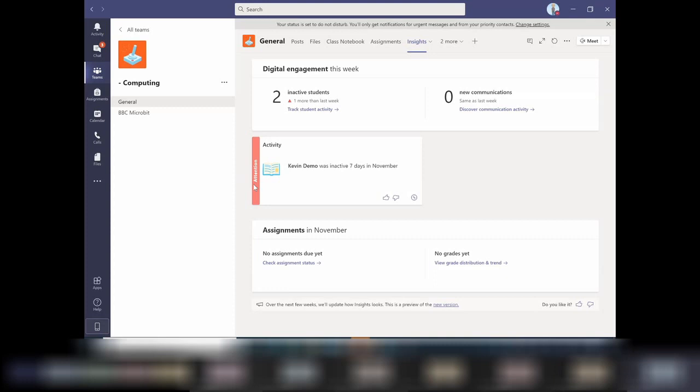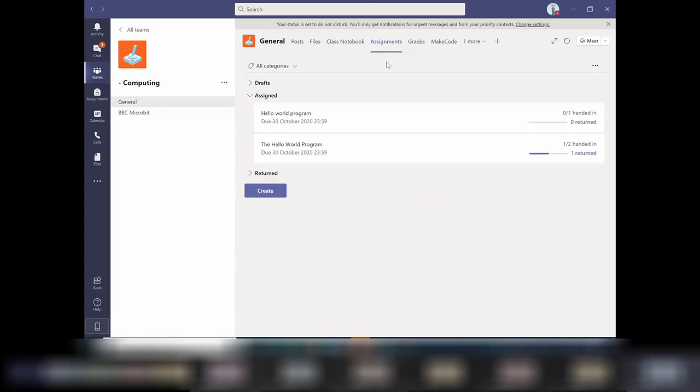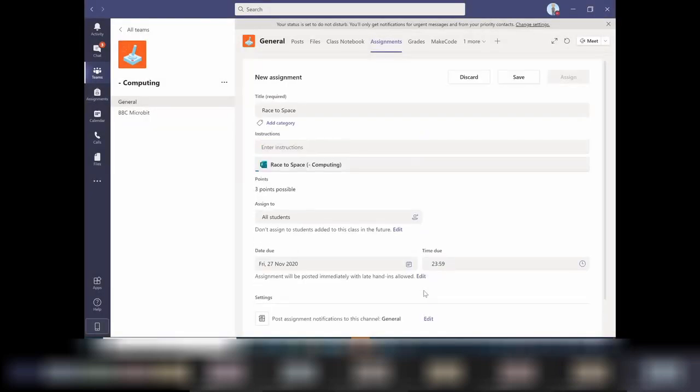So again, if we were doing that process really straightforwardly, say we wanted to add that assignment for the class. If we created an assignment, we could do that, but likewise, as I mentioned, having Forms at the heart of what we do as well, I can easily create a quiz. Okay, and here's one I created earlier, which was the race to space. I can reuse these forms over and over again. When I choose to reuse one, it simply empties the data out of it and creates me a blank, effectively, template to move on to.